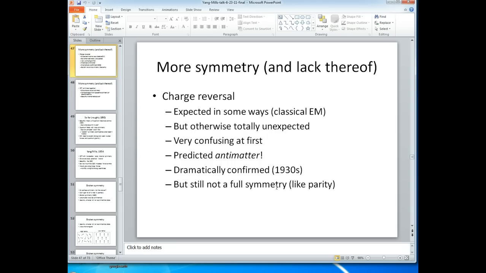But then, again, people discovered, well, it's not exactly a full symmetry. So these are some weird stories about parity, time, and charge. There's some weird things here that get into some real deep stuff, and it's really important to think of these symmetries as possibilities. But it turns out that the deviations from symmetry are really the interesting part of the story.